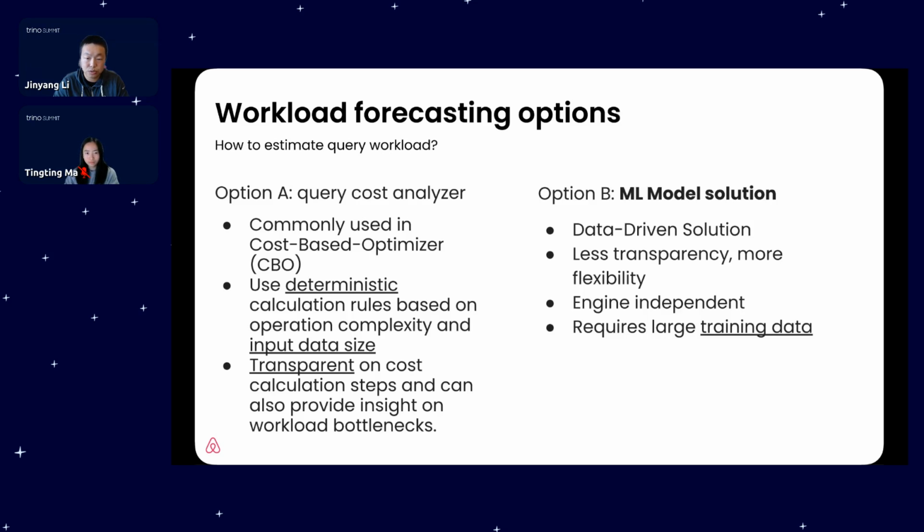Another option is to use a machine learning model to learn from the historical query stats. This approach doesn't require any deep understanding of the query engine internals, and it can be easily applied to different query engines. All we need to do is to collect enough query execution samples to train the model properly. Since we operate the Trino cluster by ourselves, collecting enough training data is not a problem. Luckily, the workload pattern for the offline data analytics queries doesn't change frequently, so this also makes a machine learning model a good fit. So in the end, we pick the machine learning option as the query forecasting method.